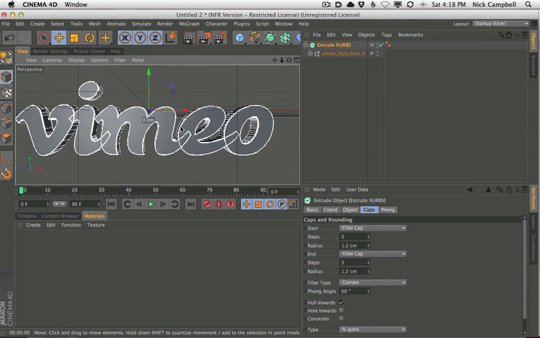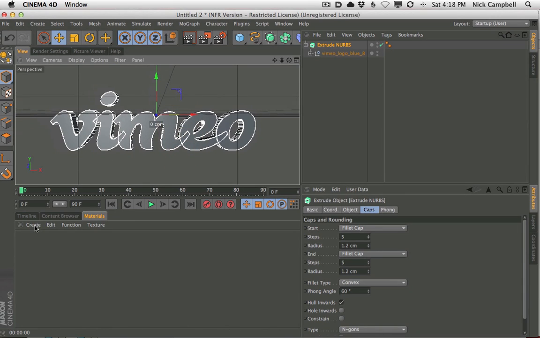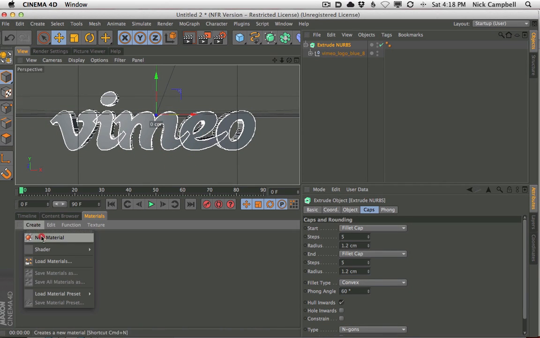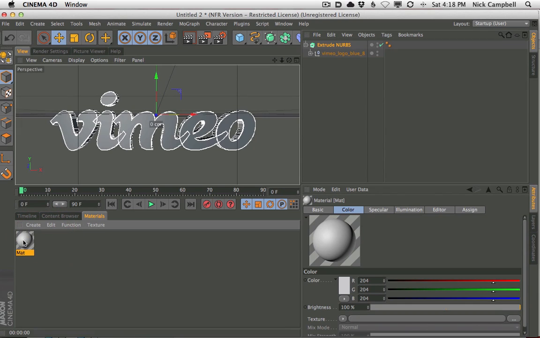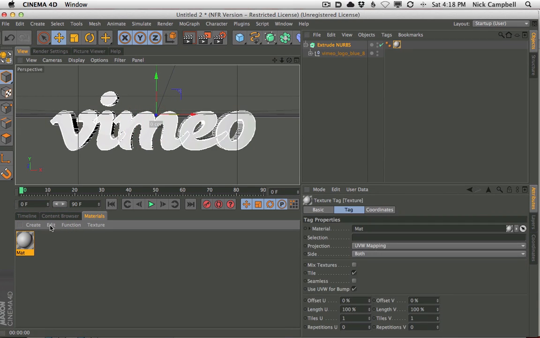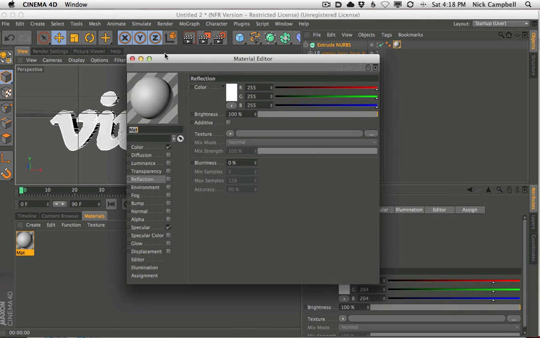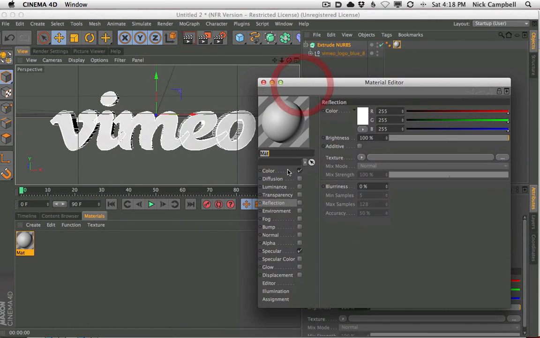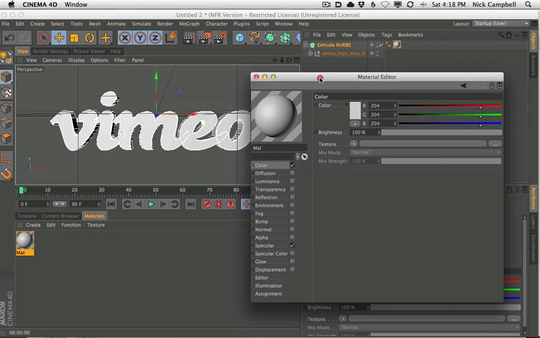Let's pretty this up a little bit more by adding a texture. So in your materials menu, you can say create new material, and you can drag that material right onto the extrude NURBS, onto your logo, and that will create the material on your logo. From here, what we want to do is change the color of it.